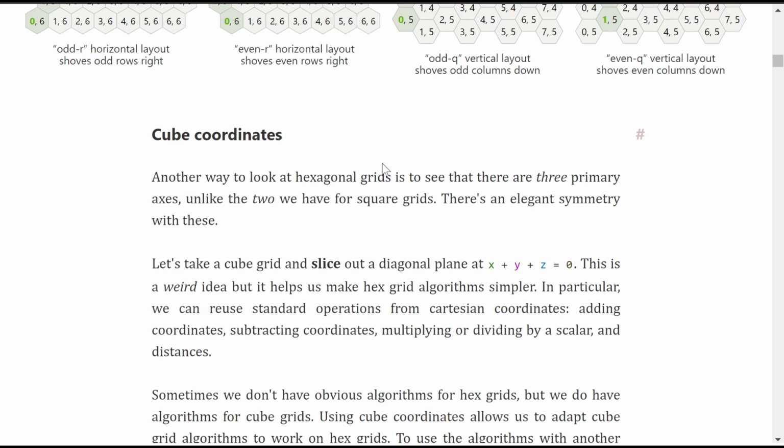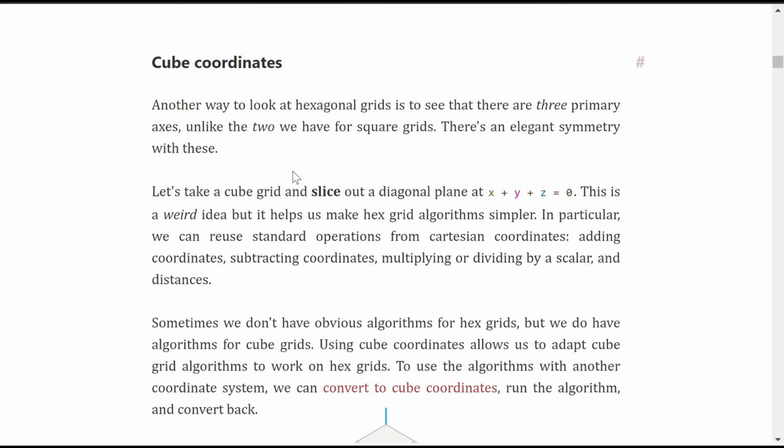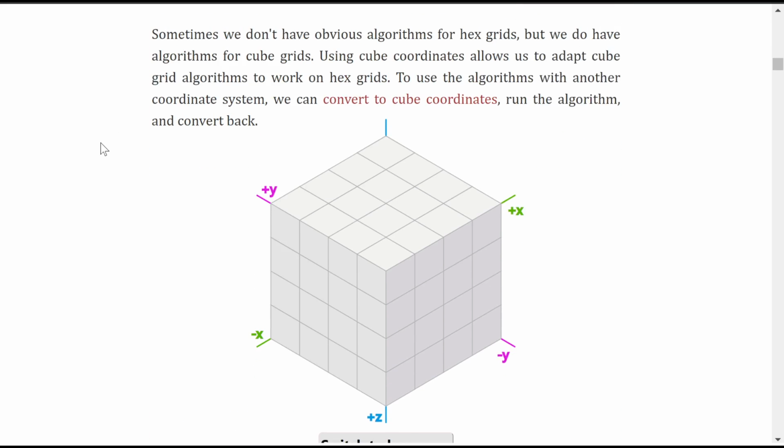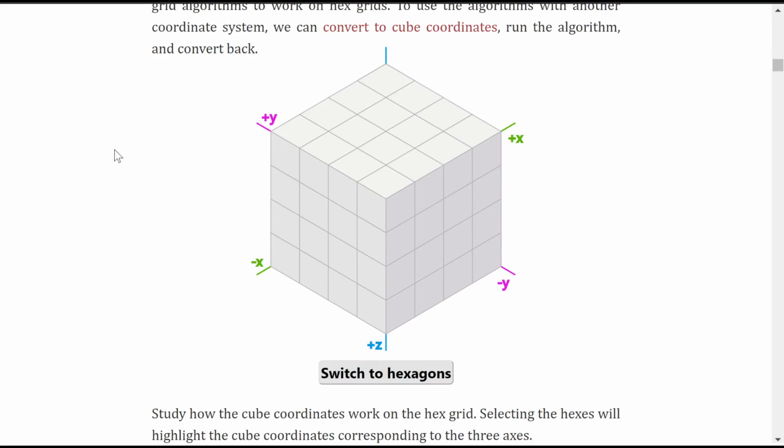Rather, it's much better to work with cube coordinates. I find they make a lot more sense to me. We're going to use axial coordinates actually, which are a slight sophistication on cube coordinates. What's cool is in a normal 2-dimensional square grid, you have 2 primary axes, north-south and east-west, and you can take moves along those axes.